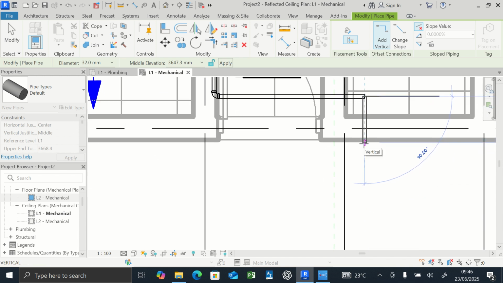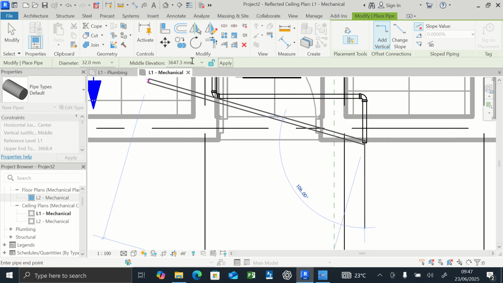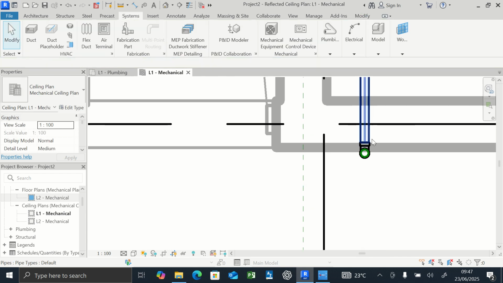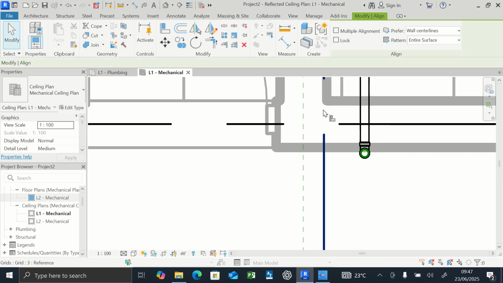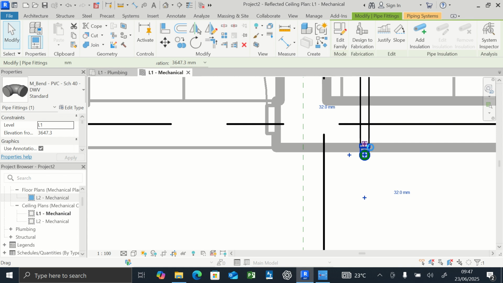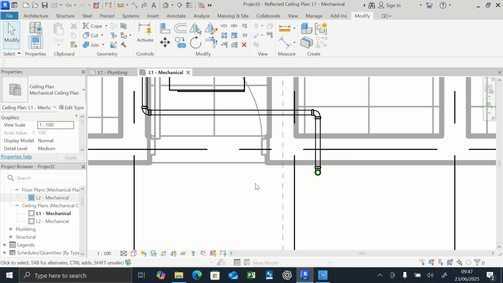So at this point, I'm going to change the elevation to 0, and then click escape. Alright, so let's go to modify and click align. I want this to align with the wall, okay, let's just move it away from the wall a bit. Yes.